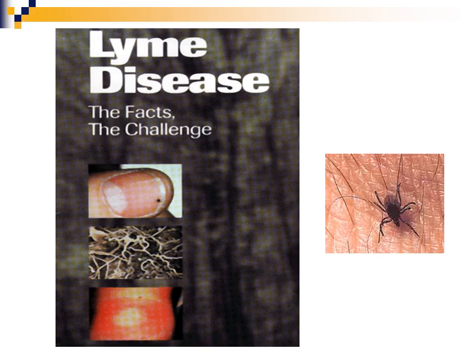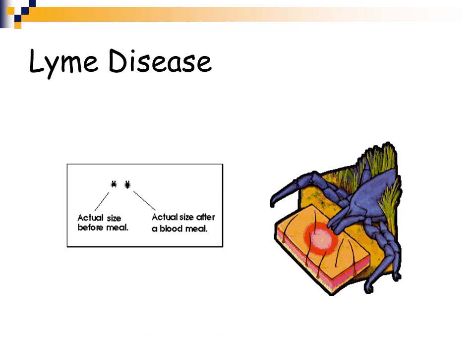So the middle picture is actual spirochetes of Borrelia burgdorferi, that nice spiral shape, and the bottom is the bullseye Erythema chronicum migrans. And this right picture is a very magnified picture of an Ixodes tick on an individual. So again, the actual size of the tick before a blood meal and after a blood meal. They get a little bigger after a blood meal. Maybe you might notice them a little more, but they are still very tiny.